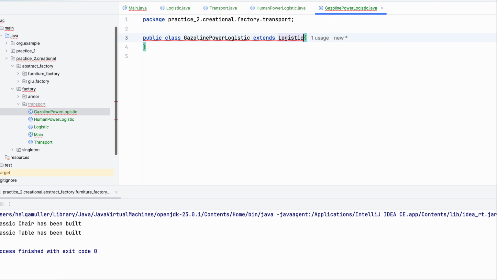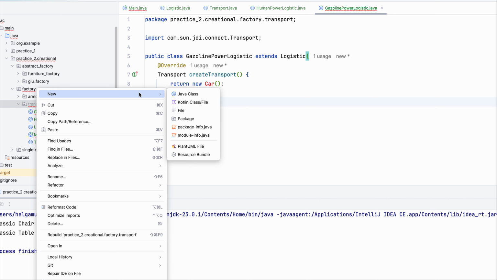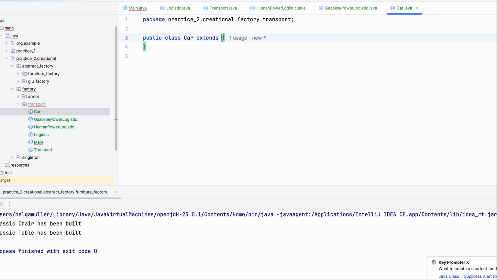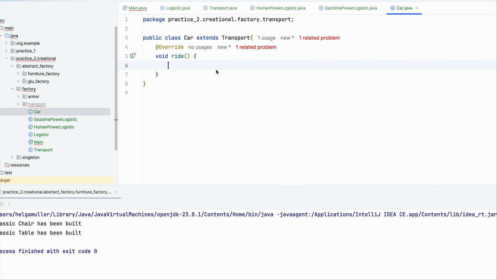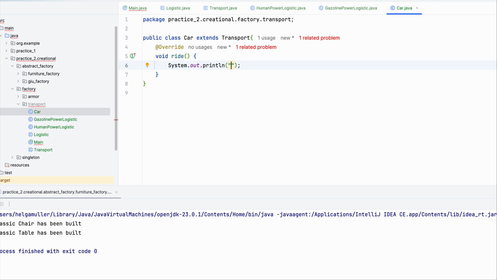Extends logistic, and again let's implement method, so it will be return new car, and so we need a car and the bicycle classes, and these classes will be subclasses of a transport. And so again I need to implement ride, car is driving.